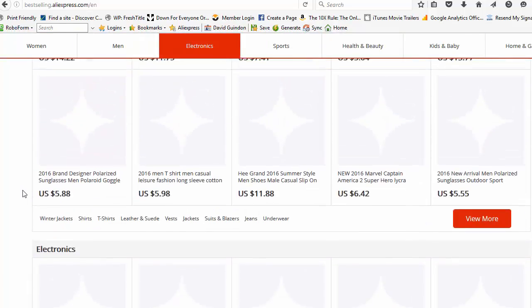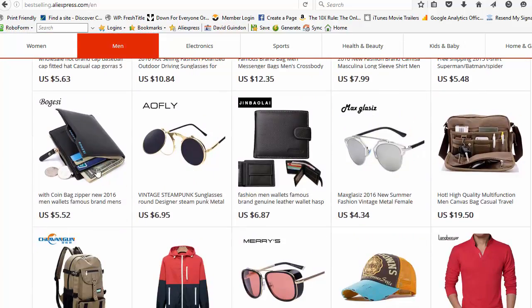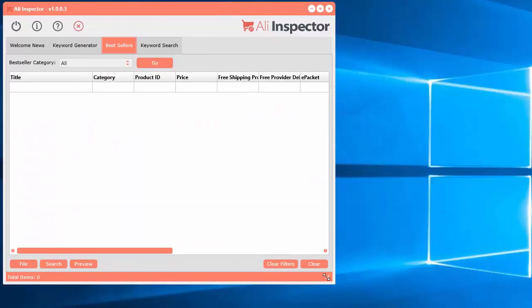And what I've done here is I've created a better way to view all of these products really quickly, and all the information you really need when you're looking for possibly selling these products in your e-commerce store. So what we've done here, let's go ahead and just make this a little wider.